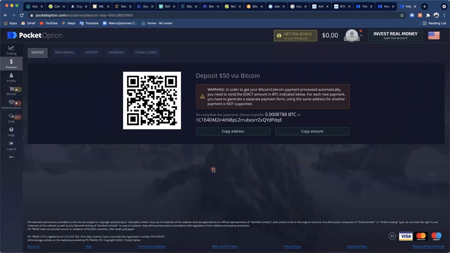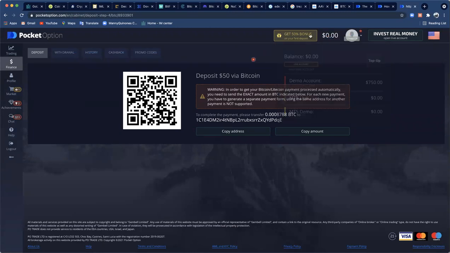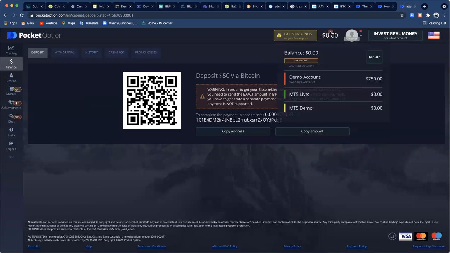And whether you're using Coinbase, you're using Cash App, whatever the case may be, you can either scan the QR code here, or you can copy this address here, right? Copy it, and then you can send the $50 of Bitcoin to this address. It'll take about 30 minutes to an hour to upload. And once it uploads, you'll see it up here inside of your live account balance right here. Okay. Now you can switch between your accounts up here. If you click on the money sign here, this is your live account, this is your demo account, and then these are your other accounts.